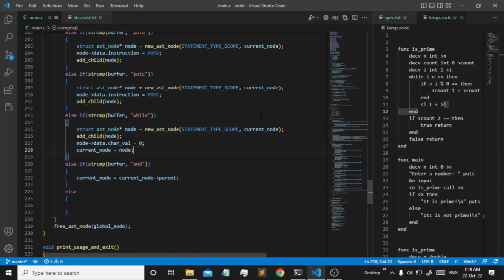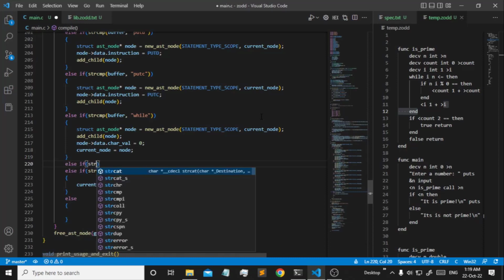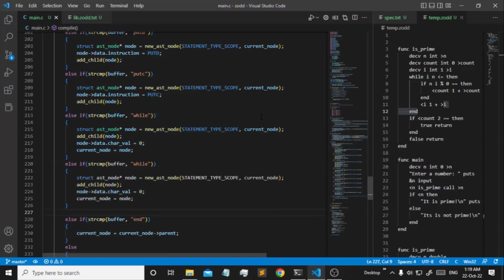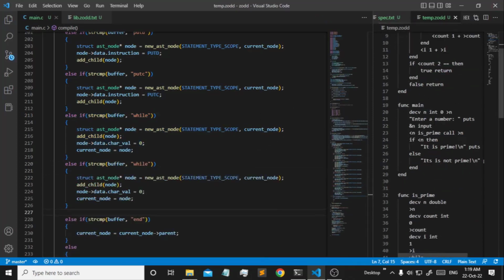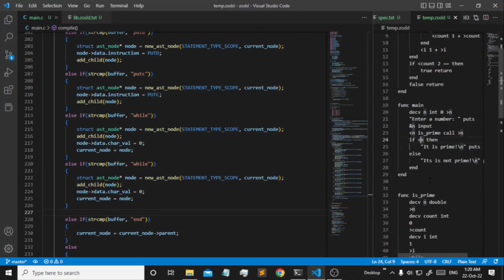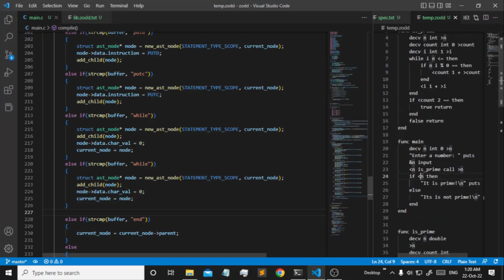We're going to add children to it, and else if strcmp. Now the same thing is going to be happening for if too, right? You can see the same logic is going to be applicable for if too. Let's find the if else statement out here. If the same logic is applicable, then the issue is with else ifs, right? Else will have an issue, so let's just face it for now. Somehow let's just wait for that. Now let's do it with if.